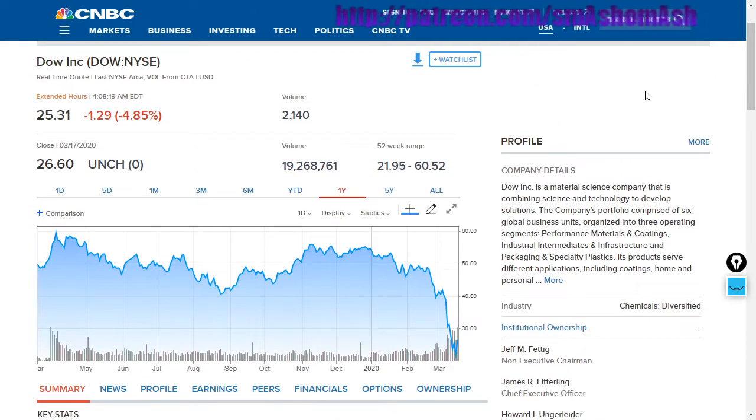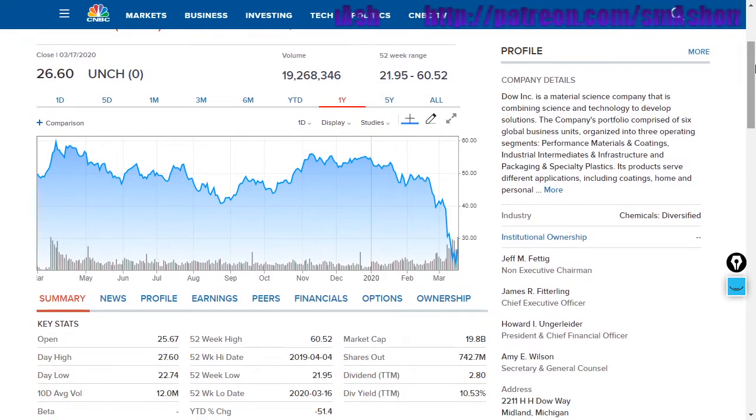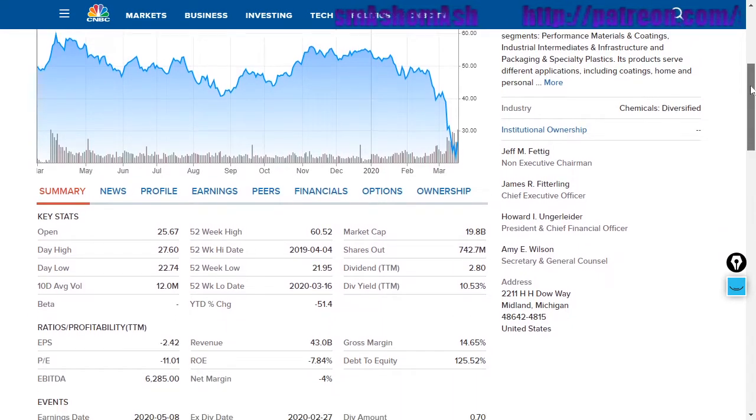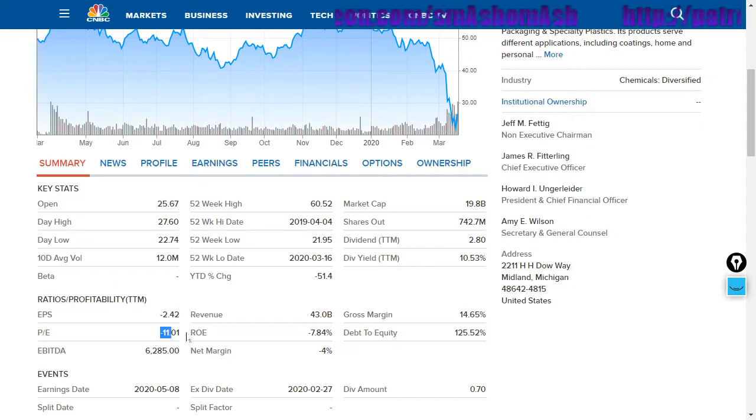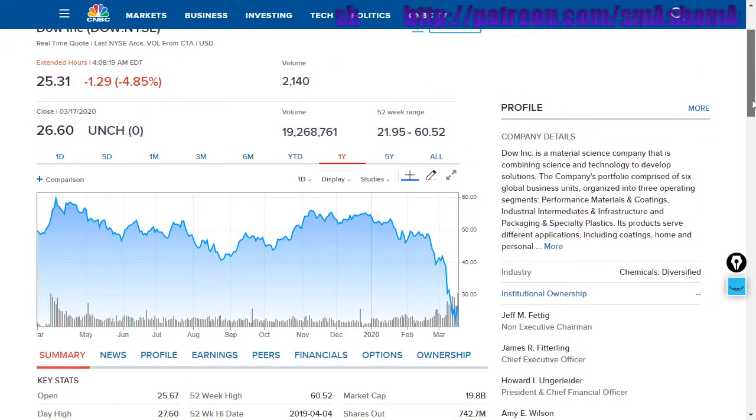Now, this is part of the reason why tech stocks crashed in 1999 and 2000. Tech stocks were way overvalued. Companies had PE ratios of 60 and of 150 and stuff like that. So while they're reporting negative $2.42 earnings per share, they're still at a negative valuation. So that's one of the main factors, folks.